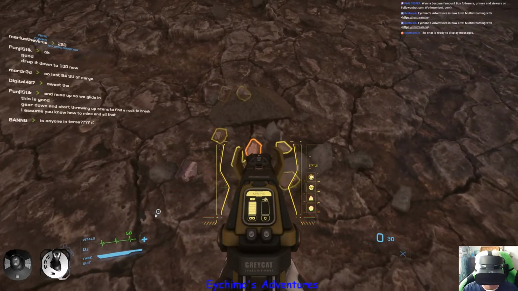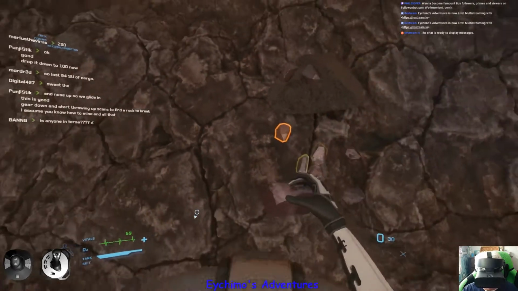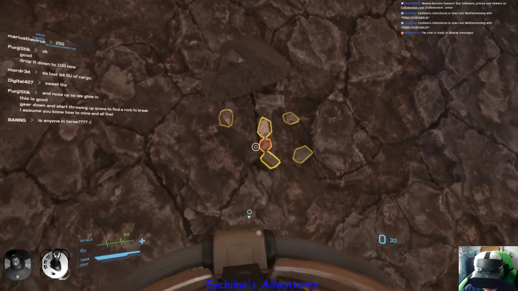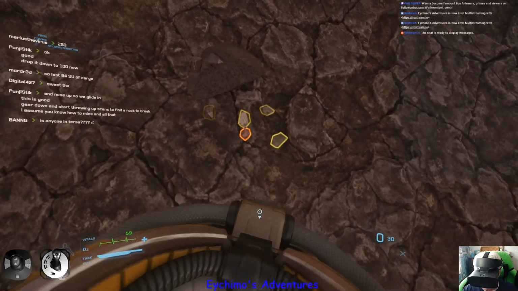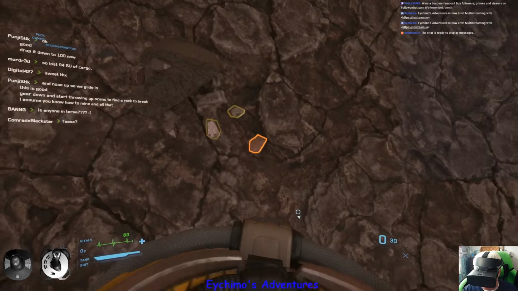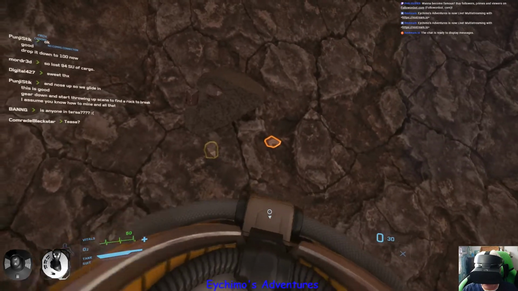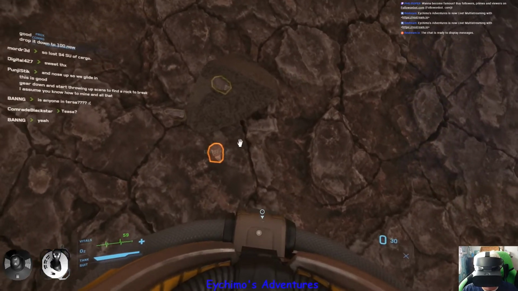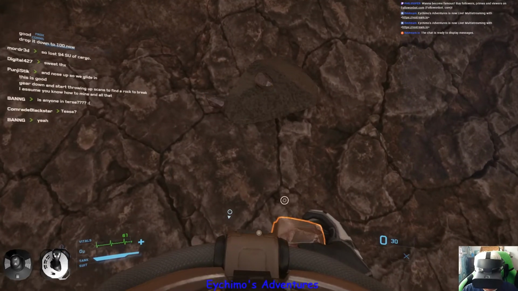All right. Inspect does nothing but pick the rock up and look at it. It doesn't really inspect it. If I inspect something, I really think I would get some information besides just looking at it, but it's not what happens in Star Citizen. I'll see. It's not showing up.